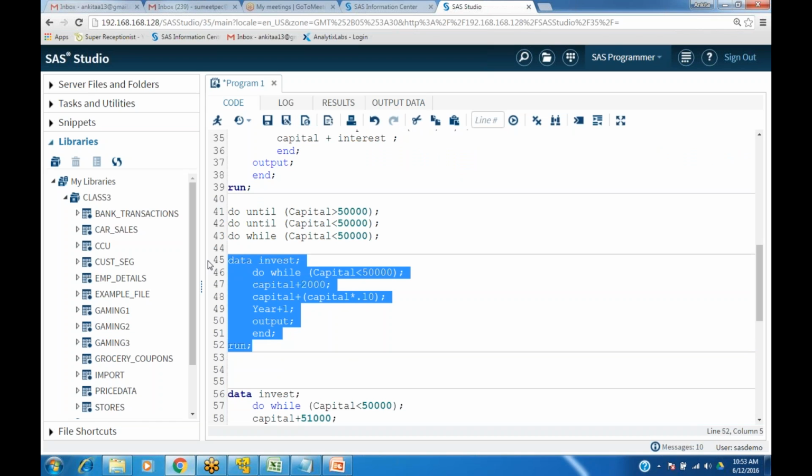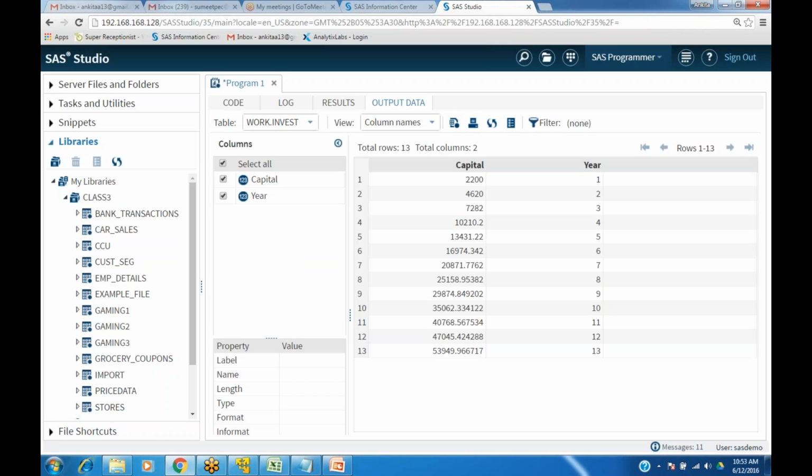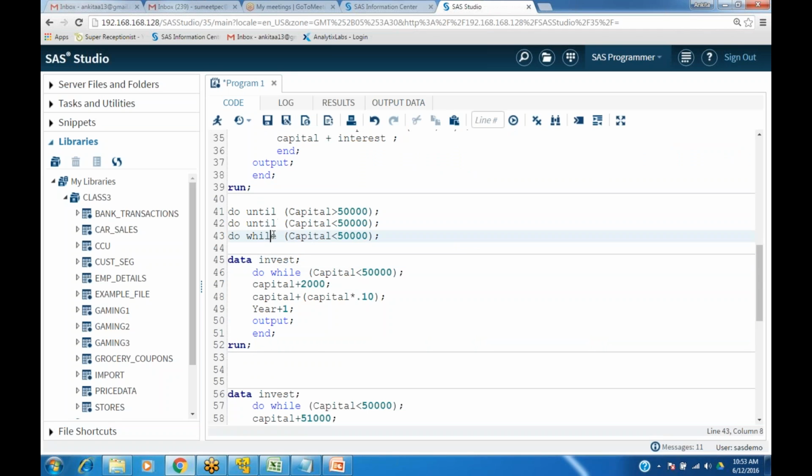Multiple outputs? It will keep running. Make sense? What you basically need to be careful is how you are using until or while.